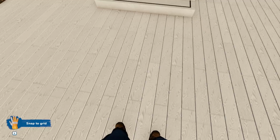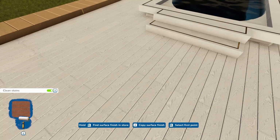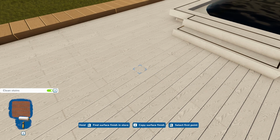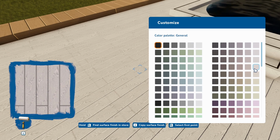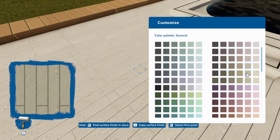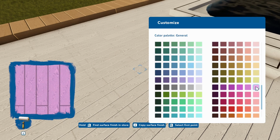I've been looking at this wood and I like the wood, I just don't like the color of the wood. So we are going to change the color of this wood, because if you look here, we have options. Now if we look at, I wish we had more options, but we don't really. I want my color wheel, guys, like now, like yesterday.